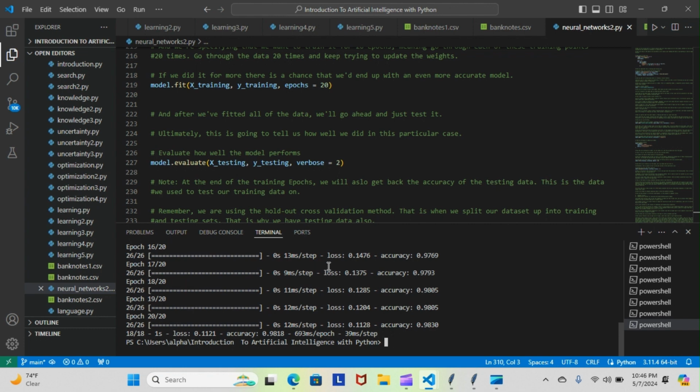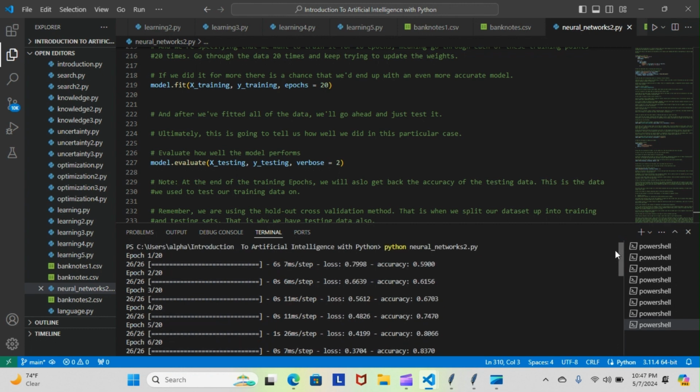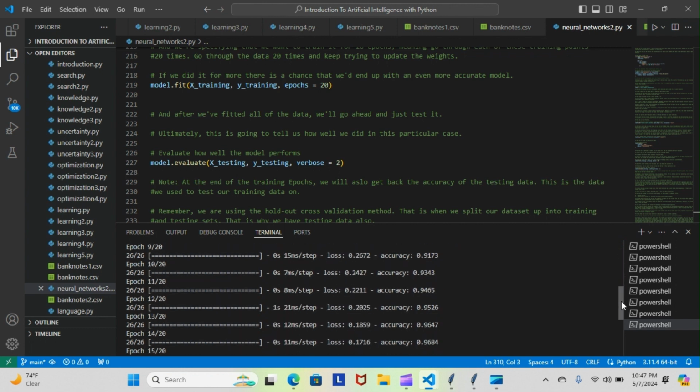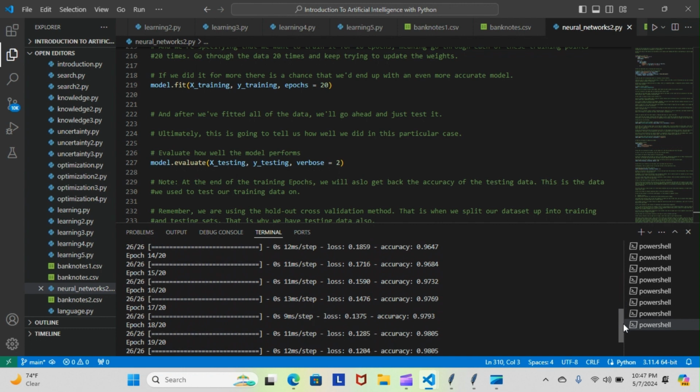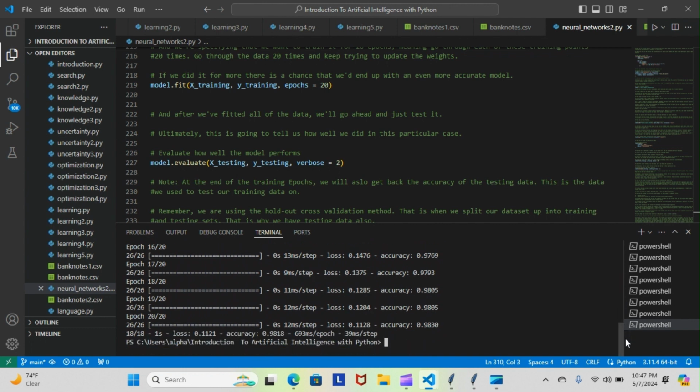So this information here is all on our training data. This is the training data, and this is the actual testing data that we use to test our training data on. So this is performing accurately as well at a 0.98. So that's why we have two separate numbers. That's what this is about here. And again, you can see here we went from a 0.59 accuracy, and after 20 tries, we got all the way up to a 0.98 accuracy.